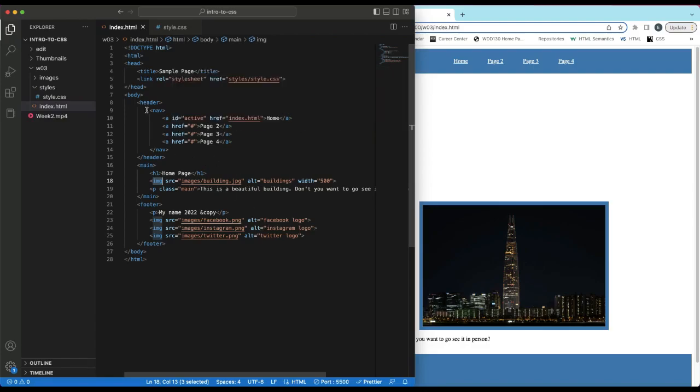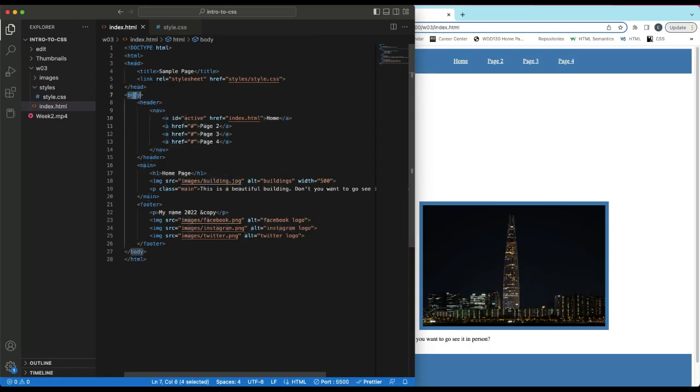For example, if I decided I wanted the entire body from here to here to be a grid, if I wanted the header and the main and the footer, all of this to be a grid, which I wouldn't do. I wouldn't put your header and your footer in a grid. But if I did, I can't reference that grid in the nav or in this A, because it only affects the child element.